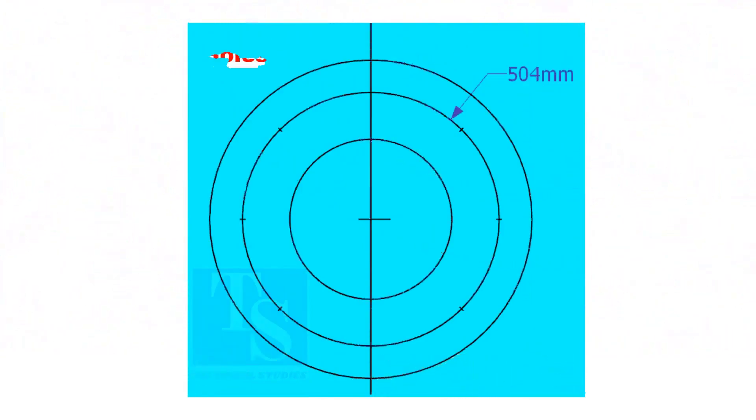Since the number of holes is 8, divide the PCD into 8 equal parts. To divide the circle easily and accurately, let us find the cord length of the holes.